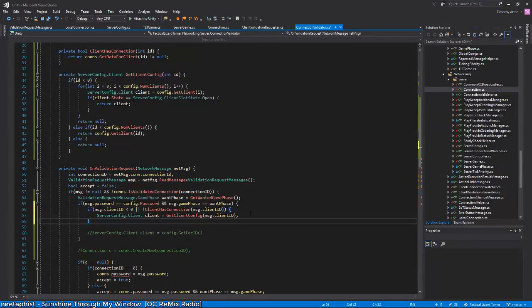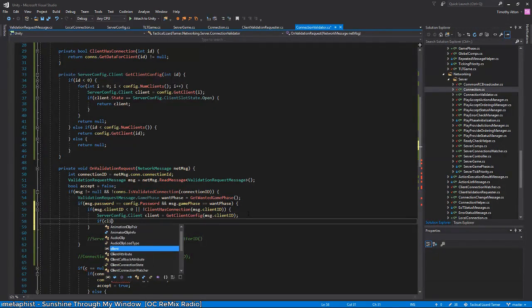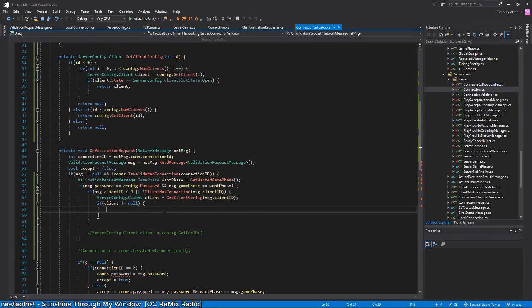And we can do here, and then now we have to make sure if client does not equal null. Okay, so if we get this far, all we have to do is check that the passwords have not been set.